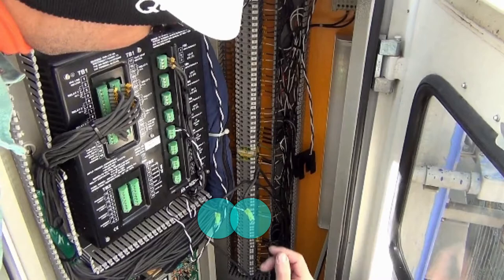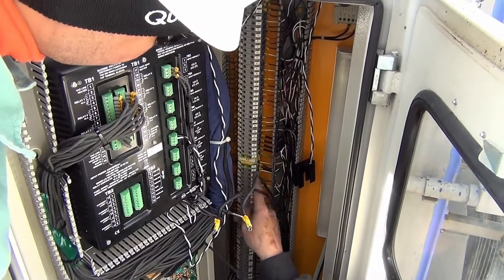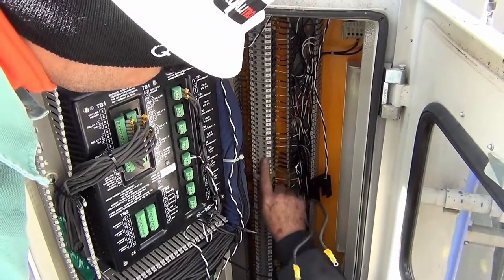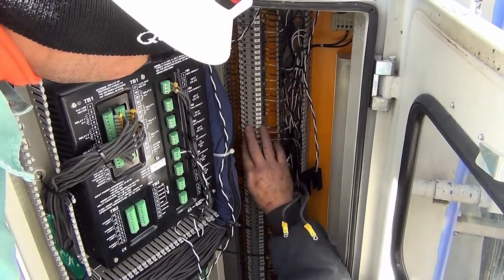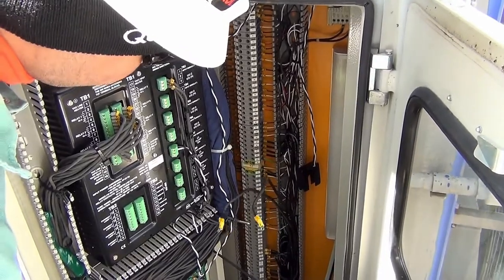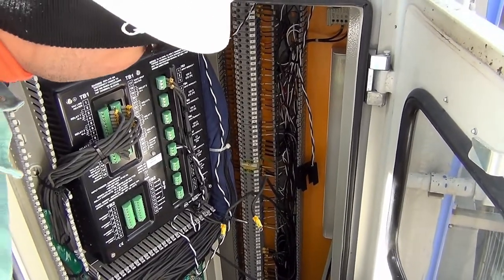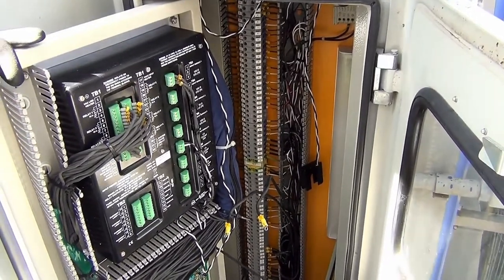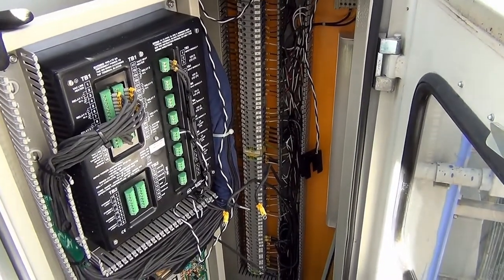However, with the new 509 ITM, you do not have to connect these wires directly. Instead, the 509 ITM utilizes a secondary clamp on CT as mentioned earlier. So, in order to measure the winding temperature, you need to use these wires and make a loop. Now, there are two ways to do that.